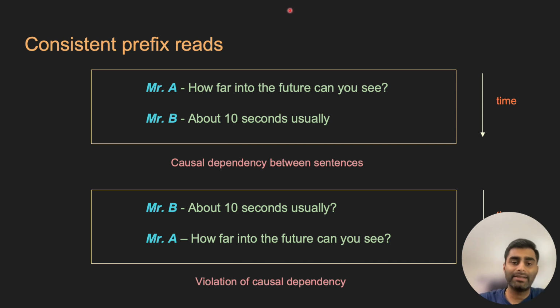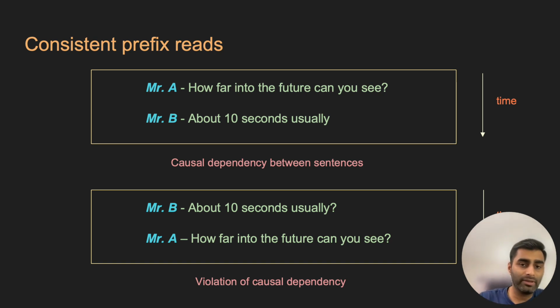Now imagine there's a third person who is listening to this conversation through one of the follower nodes. Say the things said by Mr. B go through a follower which has a little replication lag. But the question which Mr. A asked goes through a node which has a longer replication lag. So now the observer would hear this conversation in this way, as in the second image here. They would hear the answer before even listening to the question.